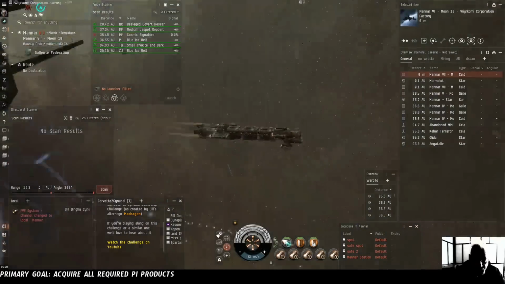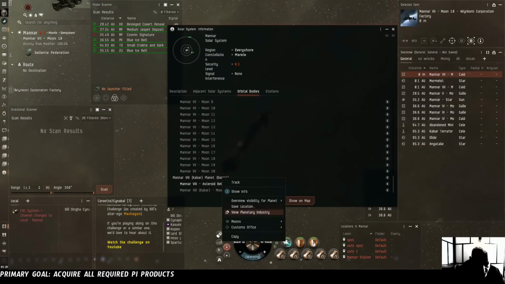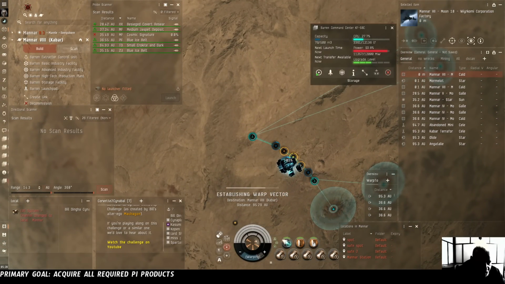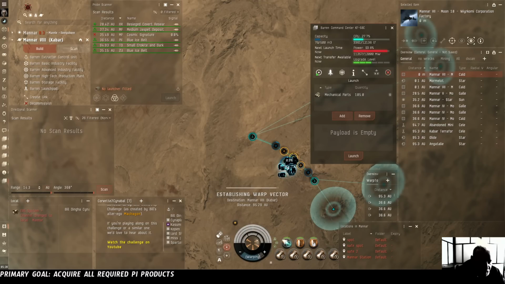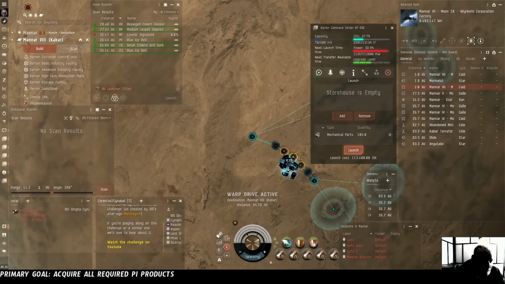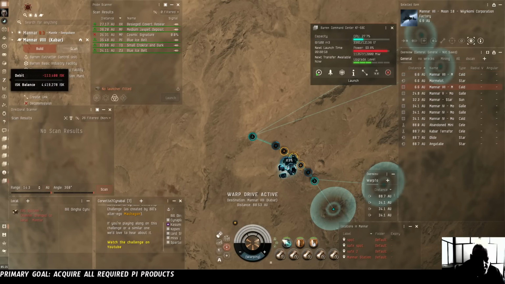Do warp to Fern planet. And then we're going to go in here and figure out how to launch our mechanical parts into space. That seems straightforward. Do we have enough ISK to do it? We do. Launch.